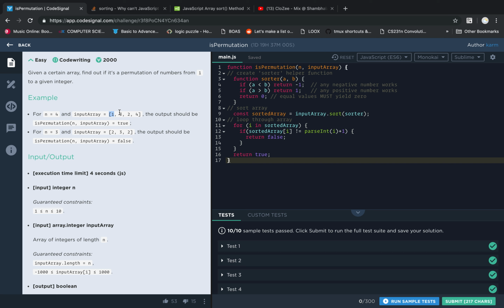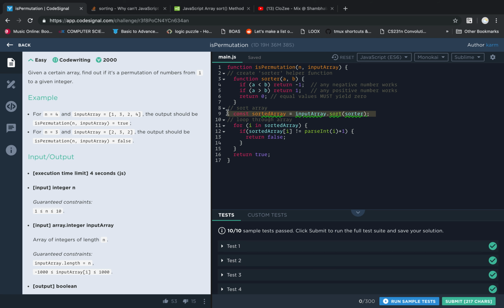Is the second position 2? Is the third position 3? Is the fourth position 4? And if all of those pass, then we can say that yes, the input array was a permutation of 1 through n. Alright, so you can see here I've already written the code, short little 17 lines.